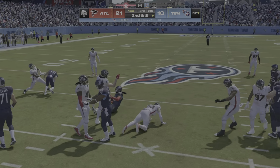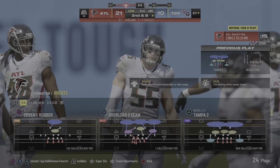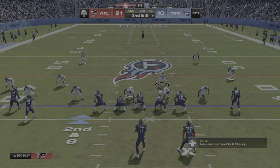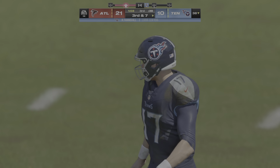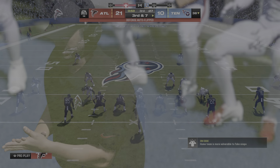And he'll fight forward on the straight-ahead running for just a couple of yards, second down. Well, they're hoping that the second half is better for him than the first half. They've got to find a way to get him going. He's a big part of their offense. On second down, here's Tannehill. It's complete to Hopkins. And he'll get nothing out of that one. So he'll be stopped here for no gain.